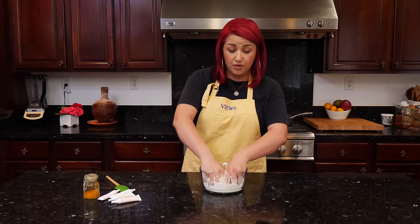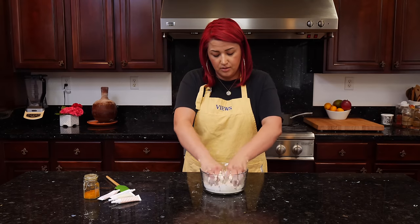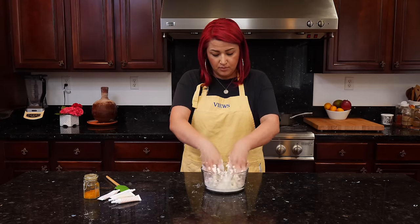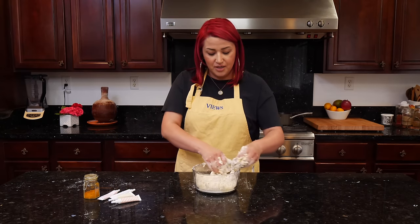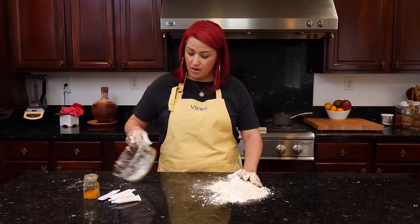Once you get a good groove going on, just give it a good squeeze and you start squeezing it all together. Okay, so once you get a good blend going on, you can pour it over on your counter or wherever you're mixing, or keep it in your mixer.